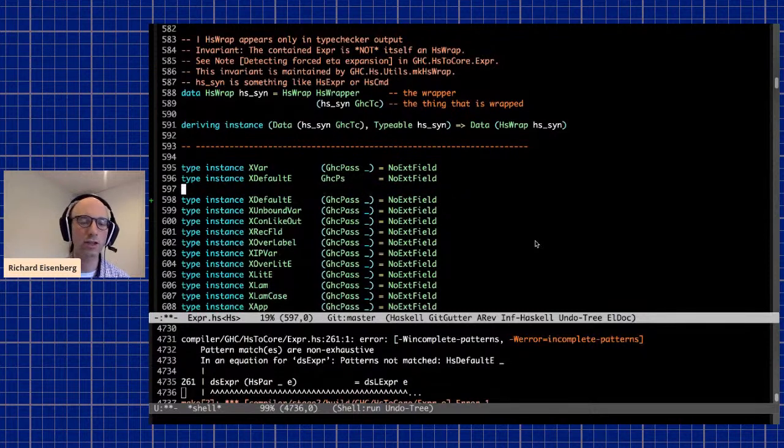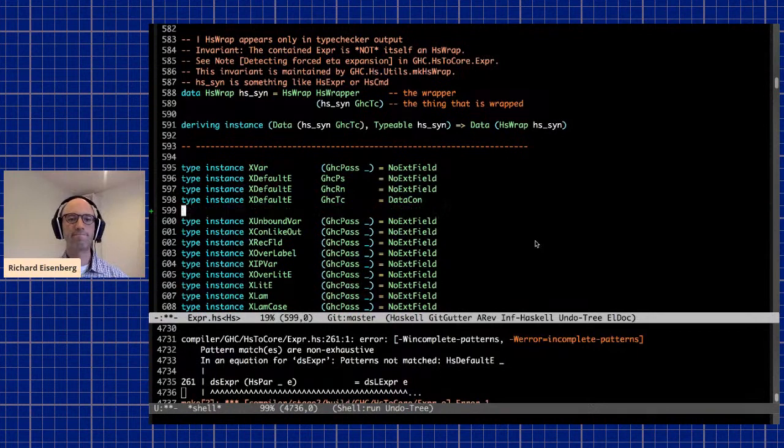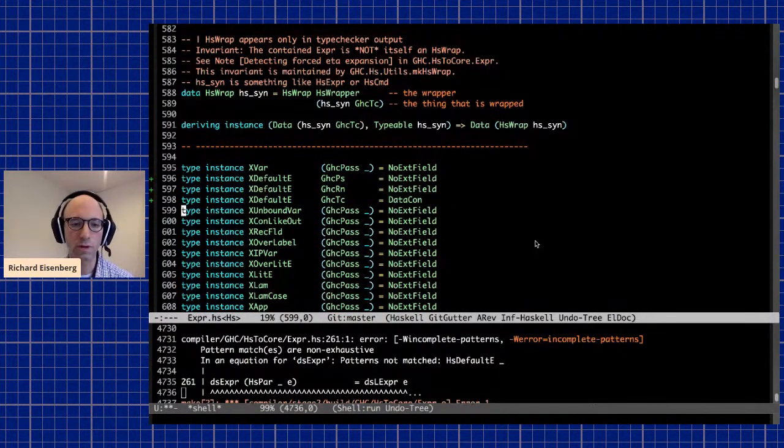We don't need any extension after the parser. We don't need any extension after the renamer. But after the type checker, we do need to store a DataCon. So that extra extension field now is going to be really useful for us.